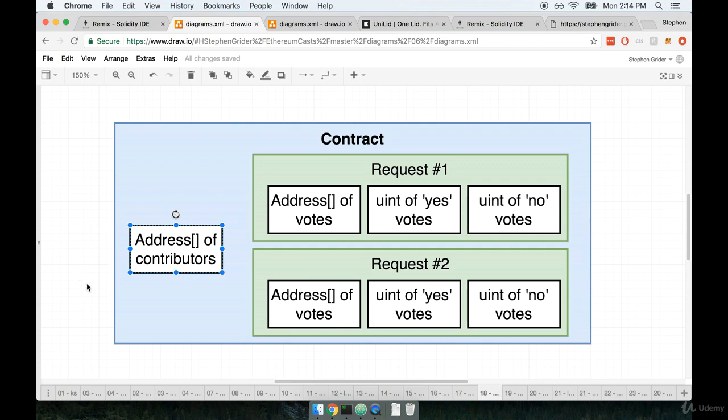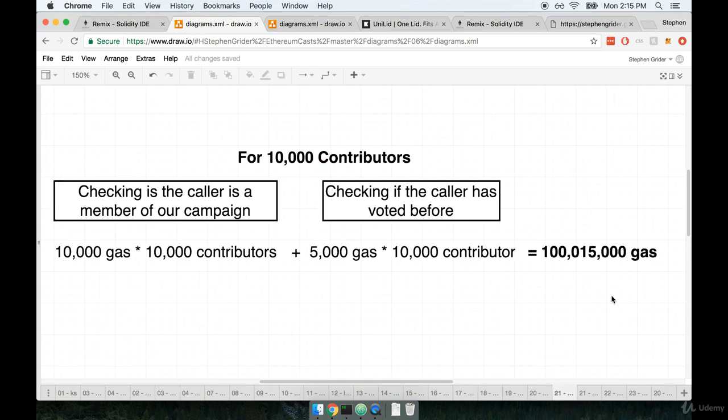This is a problem that is not only related to this voting system that we've put together, but to any type of a use of an array data structure in a contract. If you are storing data inside of an array, and then you have some logic that eventually loops over that array, you have to be 100% sure that your contract is never going to end up with that array growing tremendously. Because if it does, and then you start to iterate over it, you might be signing yourself up to pay some tremendous amount of money in gas.